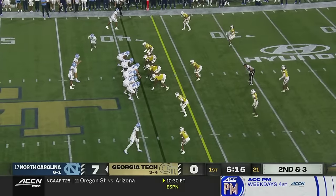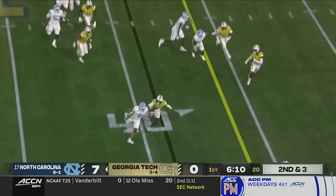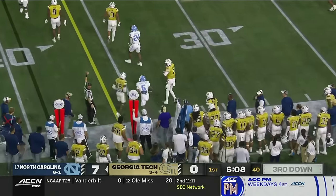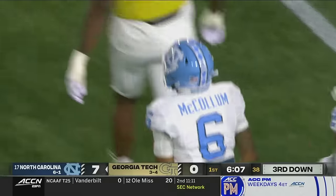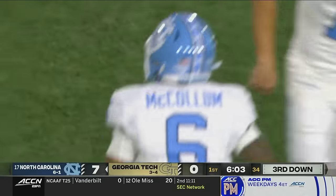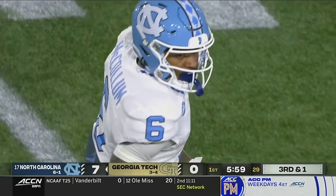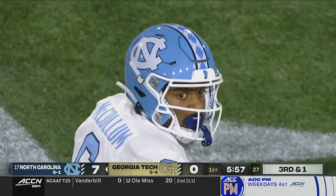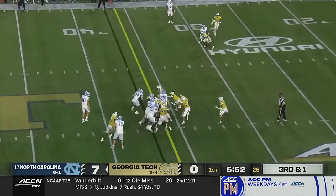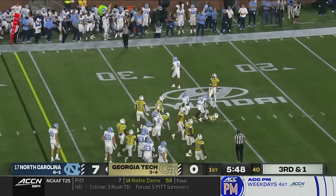Brooks spells Hampton here on 2nd and short. They're going to flip it and come to the near side, and turning the corner is the former Jacket, Nate McCollum. And I think McCollum is going to be just short of the first down. And the crowd here reintroduces themselves to McCollum with a chorus of boos. He started at Dutchtown High School here in Atlanta, had 60 catches a year ago, but transferred in the portal. And here's Brooks bouncing off of the first down and inside the 30-yard line of Georgia Tech.